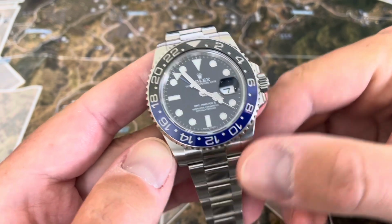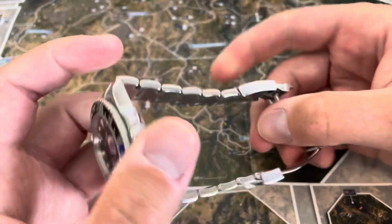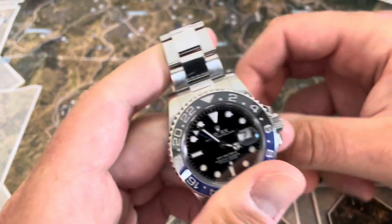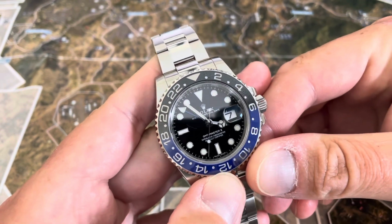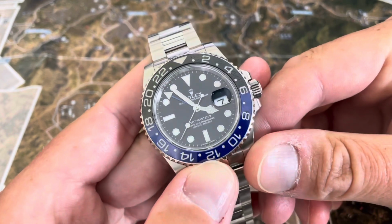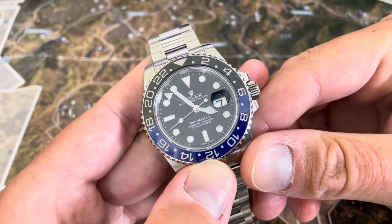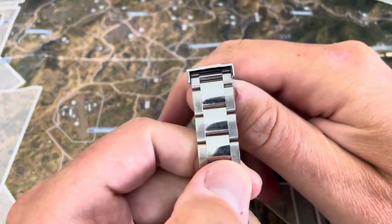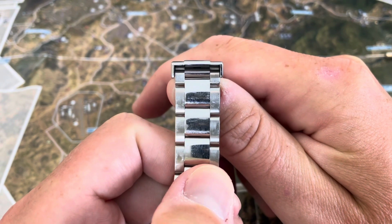Anyway, the bracelet did have the same wear and stuff. When I did get the watch back, it didn't have this much wear. I haven't filmed it in a little while here. But they literally just changed that one link on the bracelet, and that makes a lot of sense. I haven't really heard anything bad about Bob's Watches, and this basically kind of helps prove that point. I told them what happened, and there was no arguing. There it is, and it's right back to being straight.